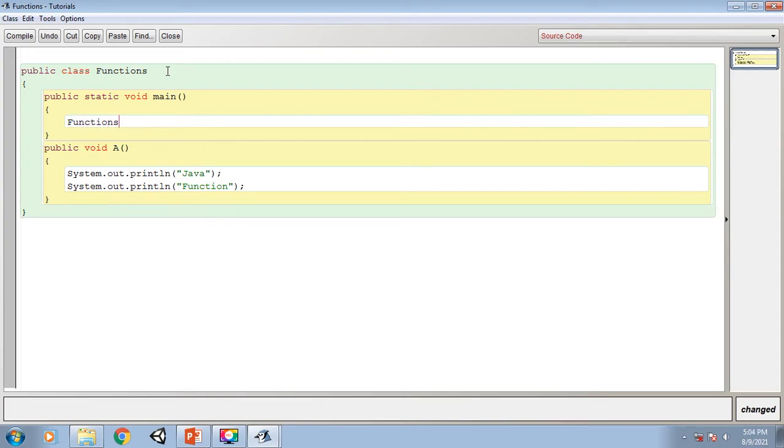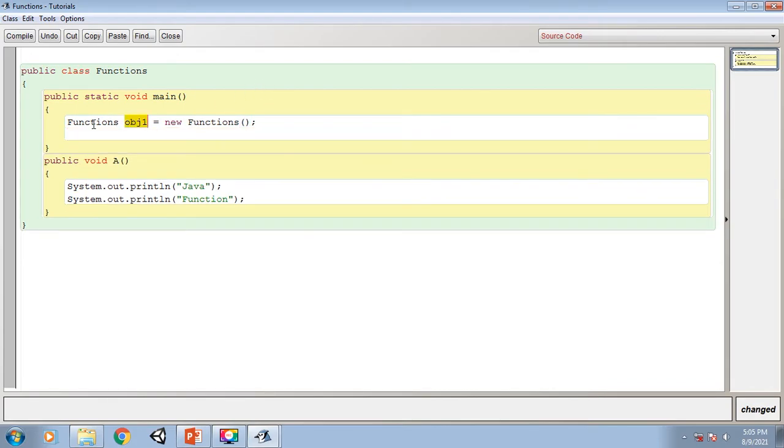Here it is Functions, and then the name of the object. So let's write it obj1, and then it equals new Function(). I write Function because the name of the class is also Function, and close.